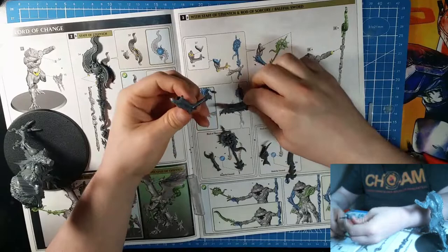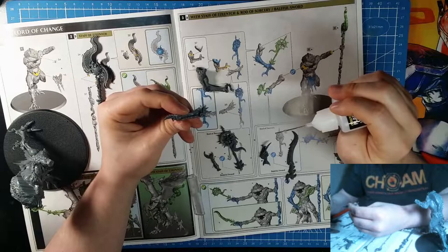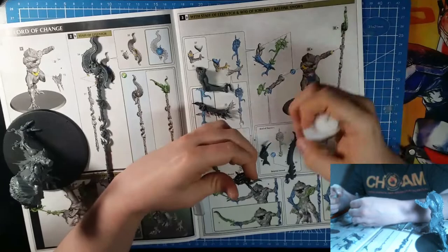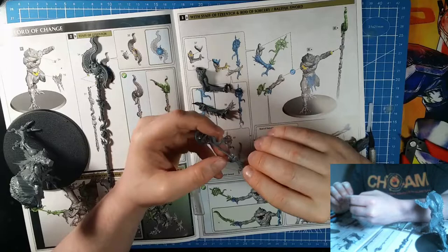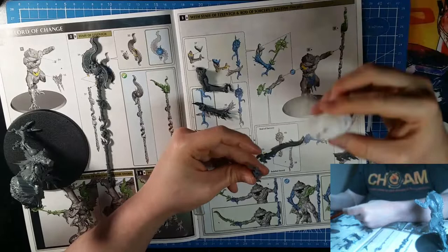We have the other side of the arm. Oh, we probably need to get the rest of it together. I'm not gonna dry fit this one because we've seen this design already with the staff. And while we're here, we'll go ahead and put this guy together.